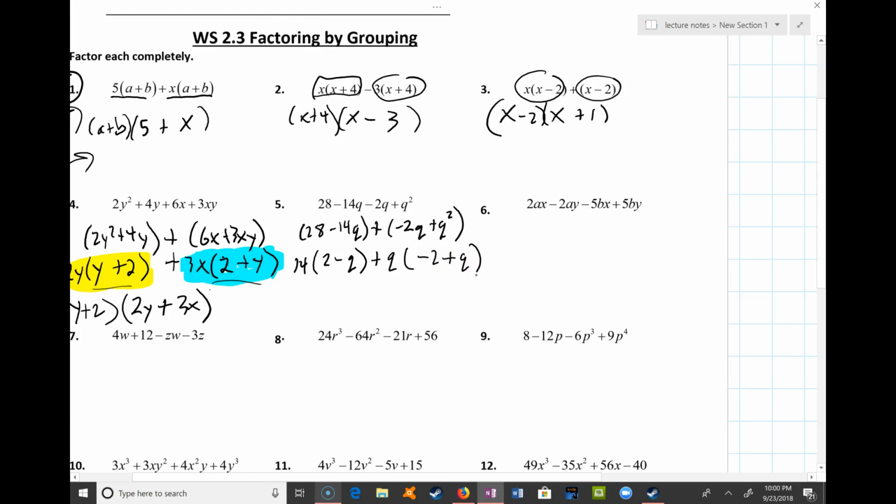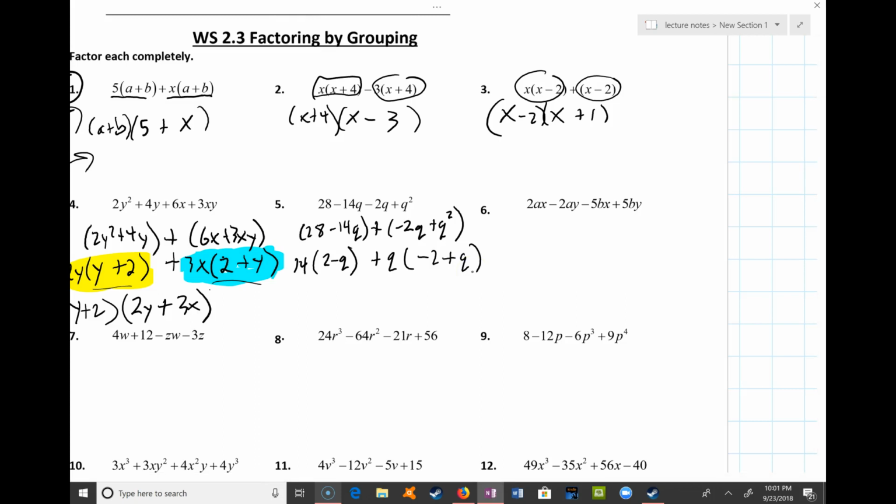And now here's again the oh wow situation, but you might be looking at it going, it doesn't look like an oh wow to me because those don't look the same. But again, you have to be able to see with your algebra eyes that those are almost the same. The difference is that they're actually the exact opposite of each other. So if you multiply 2 minus q by negative 1, you'll get negative 2 plus q. So these are off by a factor of negative 1.